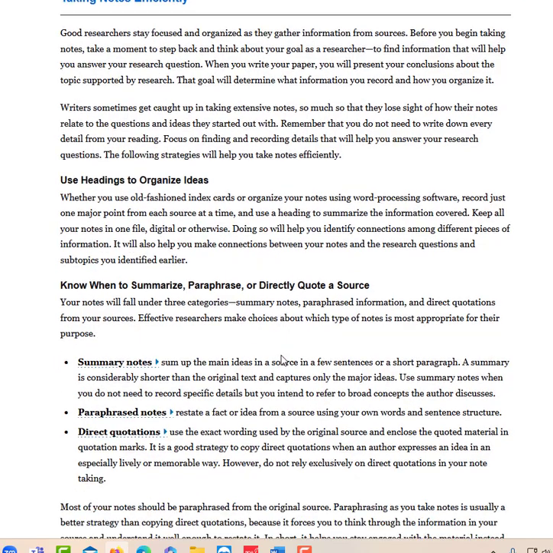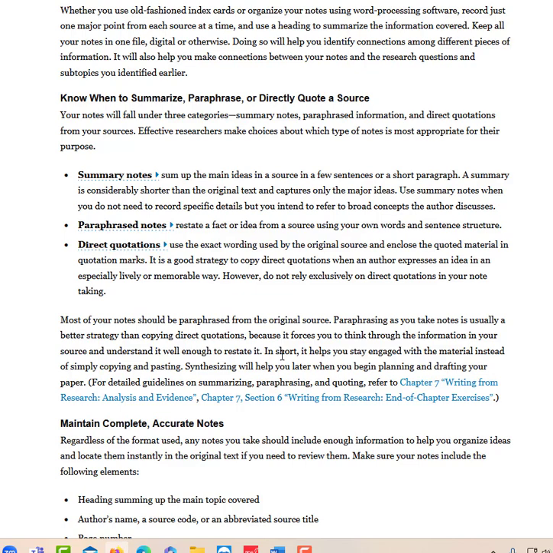And you need to take notes. The more notes you take, the more you can keep track of your different sources. Summary notes sum up the main ideas in a source in a few sentences or a short paragraph. A summary is considerably shorter than the original text and captures only the major ideas. Use summary notes when you do not need to record specific details, but you intend to refer to broad concepts the author discusses.